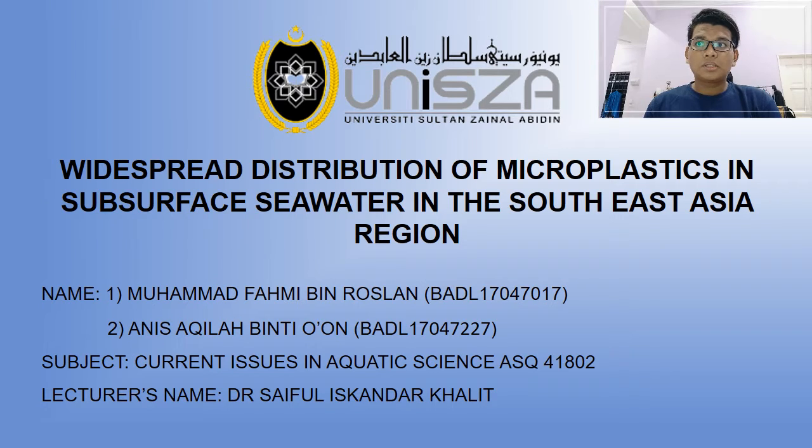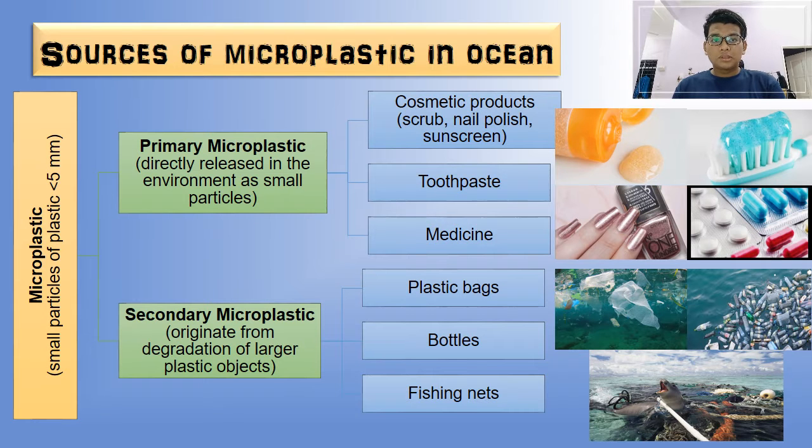We want to share about the widespread distribution of microplastic in subsurface seawater in the Southeast Asia region. For the introduction, basically microplastic is a small plastic that cannot be seen by naked eyes, and the size is under 5 millimeters according to Amin et al. 2020 and Zhu et al. 2018.